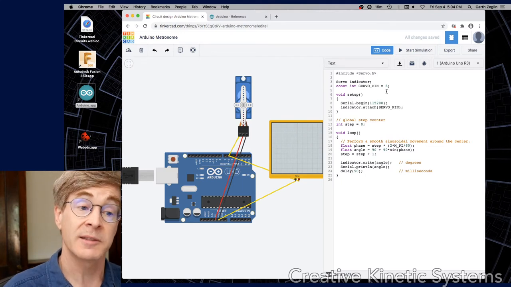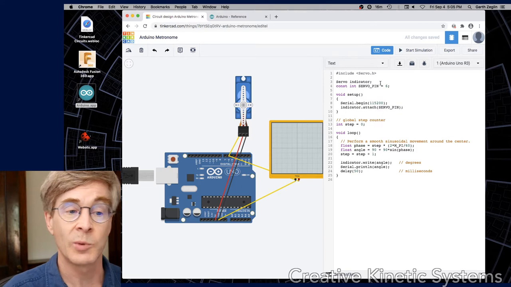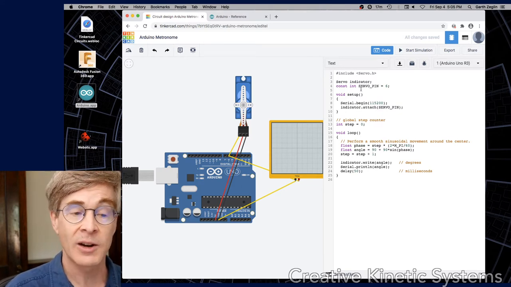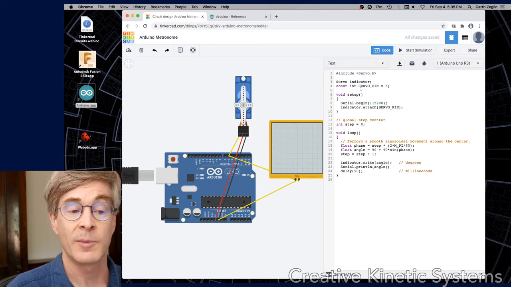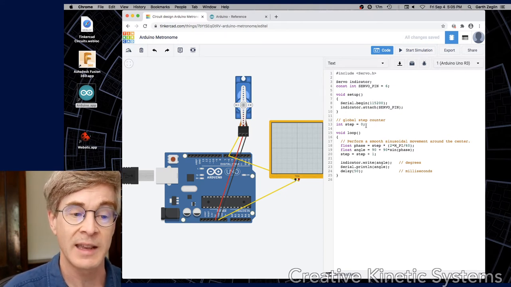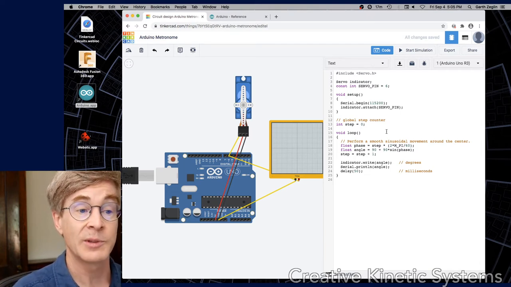It is C++. It's a text-based language. It's line-oriented with lines that are terminated. There's functions that are declared. There's variables that are declared both outside, globals outside the functions, as well as inside the functions. So let's just walk through a couple of features just so we kind of see what's going on.